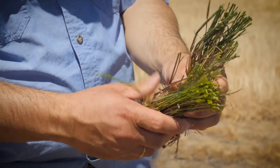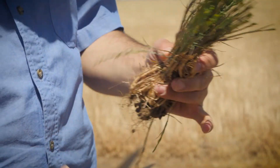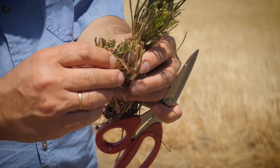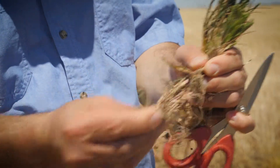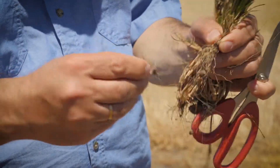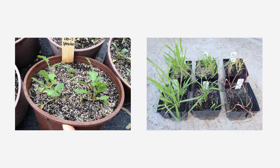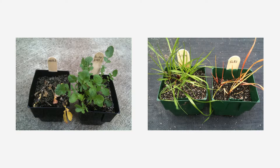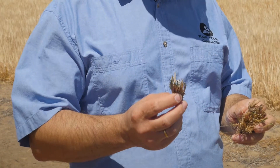Here we've got about the minimum amount of plants required to do the test. Once we receive the plants, what we will do back at the lab is make tiny little cuttings out of all of these plants and plant them into pots. If they're multi-tillered, we split the tillers, making little cuttings. They are planted into separate pots, allowed to regrow for seven days to produce young, actively growing tissue, and then they're sprayed with herbicides in a spray cabinet which applies a very accurate dose. Even though the plant might be old, it behaves like a young seedling again — and that's why the test is so effective and reliable.